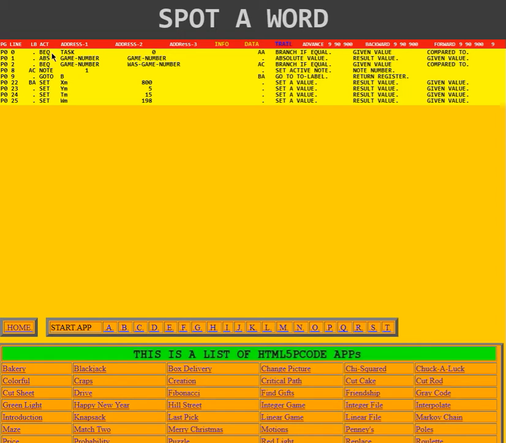And here it says it's the branch if equal task to 0, the AA. But we see the next instruction doesn't have a label of AA. It's the one that says the absolute value of game number is put in the game number, which is just the very next instruction. Then the one after that, branch if equal, game number to game number, go to AC. It did go to AC, so they were equal.